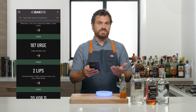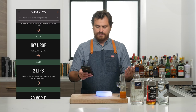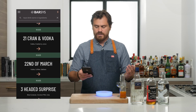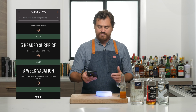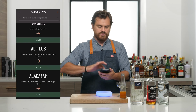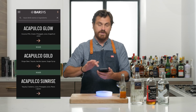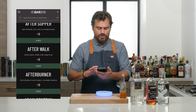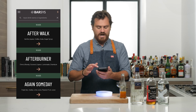187 Urge, whiskey, vodka, and cola. 2 Lips, 2411, 2001, 3-Headed Surprise, 3-week vacation. Let's just go randomly in here, because these are all the numbers ahead, because everything is alphabetical and numerical, right? So after walk, afterburner, and agave julep.